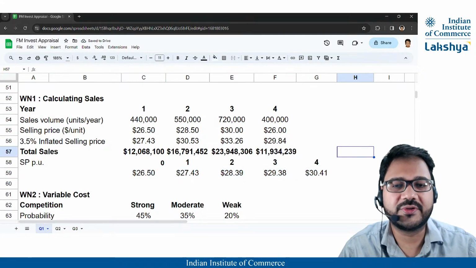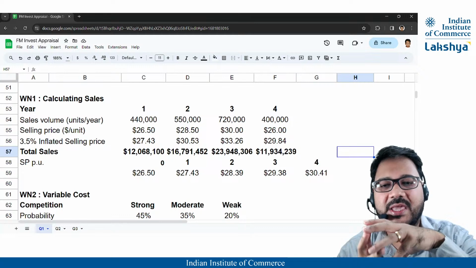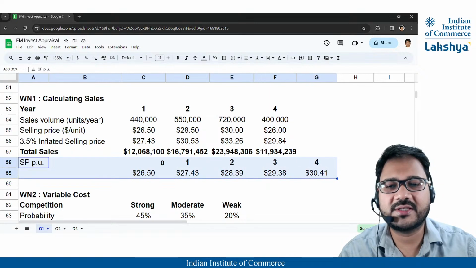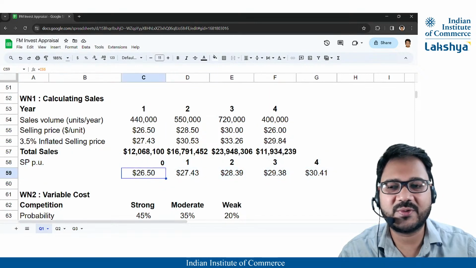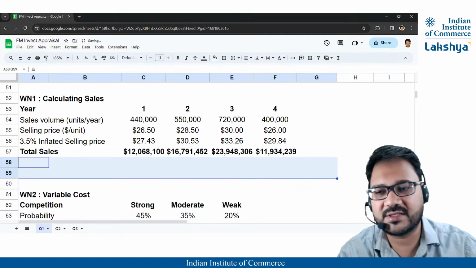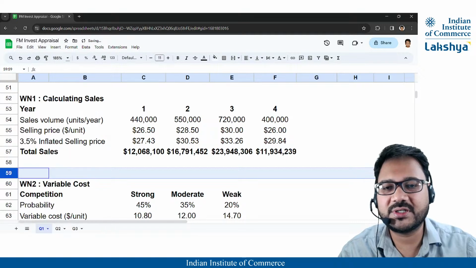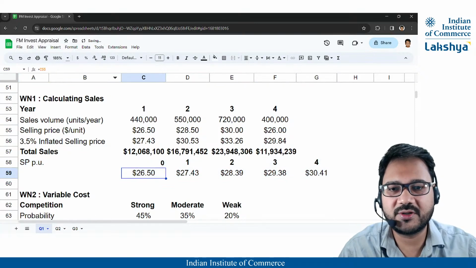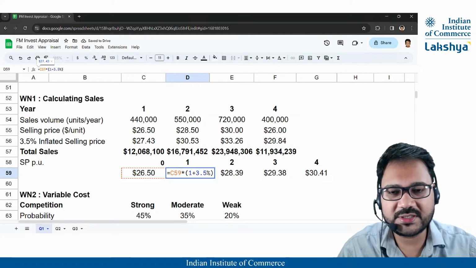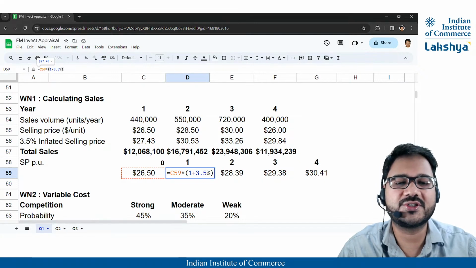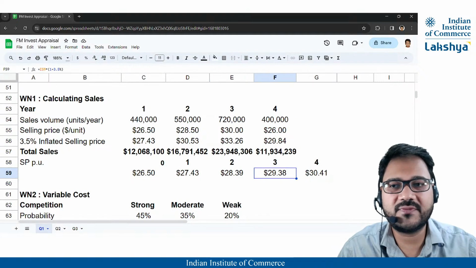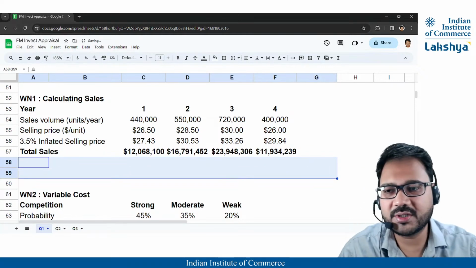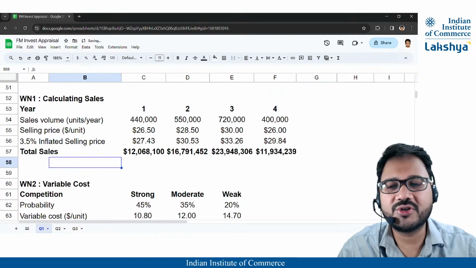And this is the other way of doing it, wherein you are taking the previous year as the base and no need to do raise to, you can just proceed. But over here, this is not the case. Selling price keeps changing. It's not fixed at 26.5, and it's not only inflation that is increasing the selling price. Selling price happens to increase on its own as well. Before I proceed, let me just show you the formula of this. So I'm doing previous selling price into the inflation rate, into the inflation rate, previous into the inflation rate, so on and so forth. But over here, as we discussed, we cannot use that method.